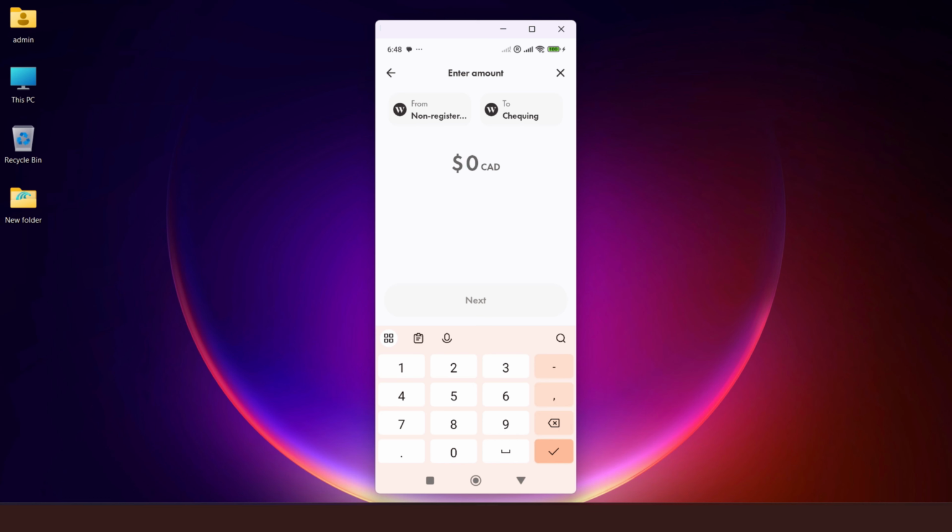So you'll enter that amount here. For example, say $1. Now this has been entered. If you want to make it $100, you can make that. So once that is done, you click next.